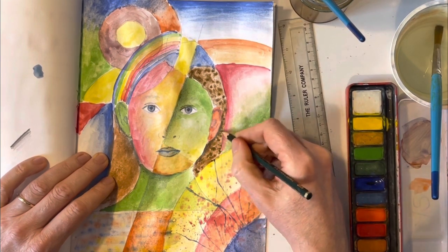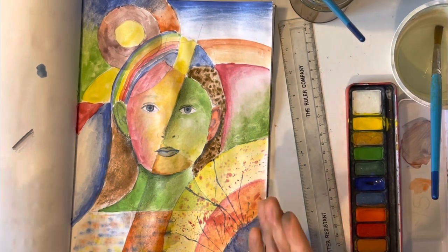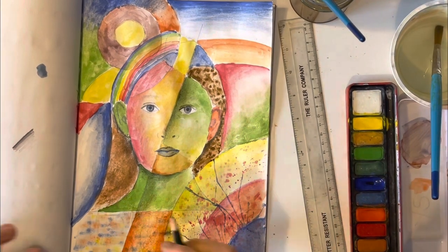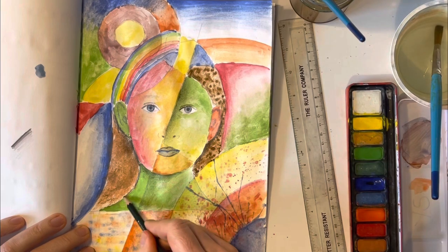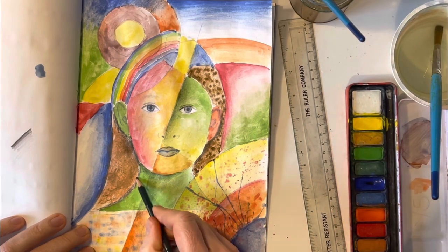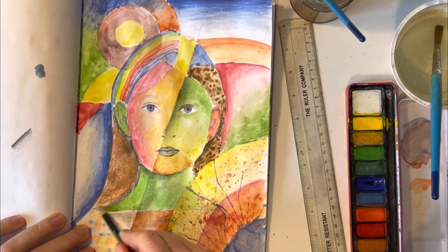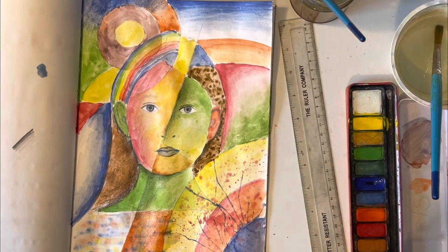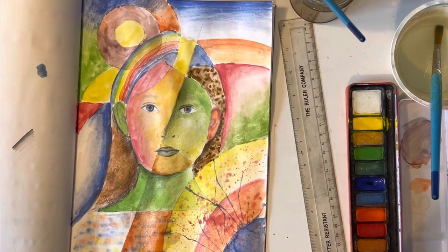Okay, so this pencil bit you might choose to do, you might not choose to do. All these textures that we've used and all these ways of applying the paint, I've tried to use as many as possible, but you might not want to use all of them. It's entirely up to you. Okay, so that is it. That is one way to use some, or most here, of the watercolour techniques. And we've combined it with the portraits that you might have already drawn if you've looked at the portraits video. So have fun with that. Looking forward to seeing what you can do.